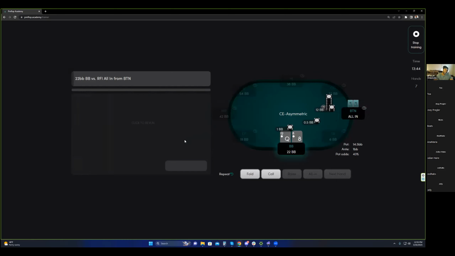Woo! 12 big calling range here. Start with the pairs. I think queen 10 suited would be the bottom for me at least. Okay. So king, queen 8, I'd be folding. So what about your pairs? All the pairs. All the pairs. Okay. Yeah. From a button jam, 12 bigs. Yeah. Offsuit, ace-x.